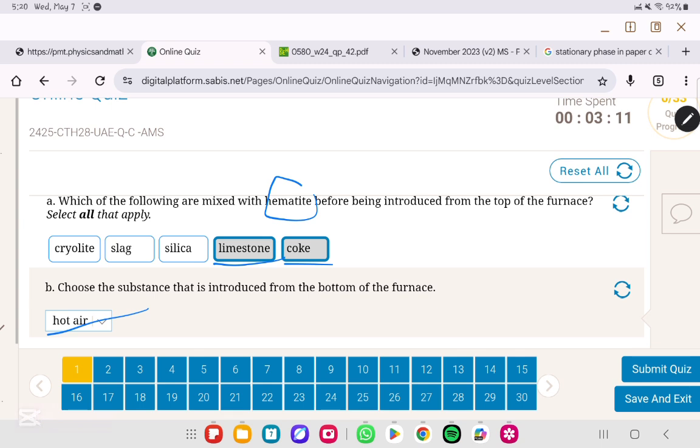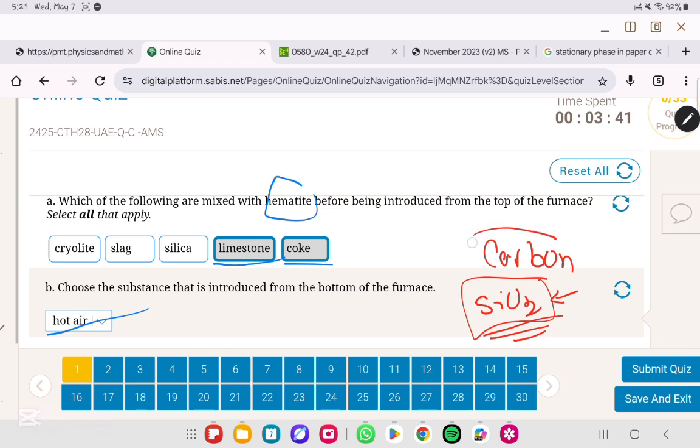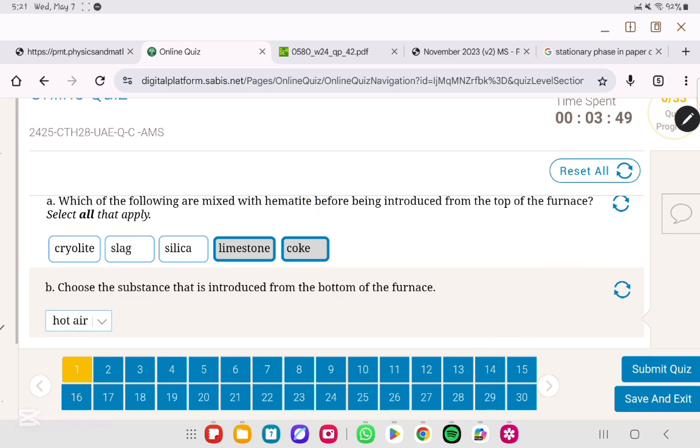These are our reactants. And the products are usually molten iron and carbon dioxide, carbon monoxide. And sometimes they will ask you what is the biggest impurity. Usually it is carbon. But another thing we have is SiO2, silicon dioxide. This is a big impurity that is also accepted as an option, so if you want to put it. But most of the time, take carbon. If you have carbon as an option, take it. If you don't have carbon as an option, take SiO2.